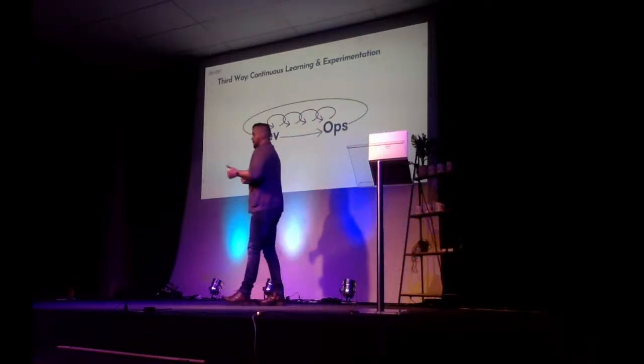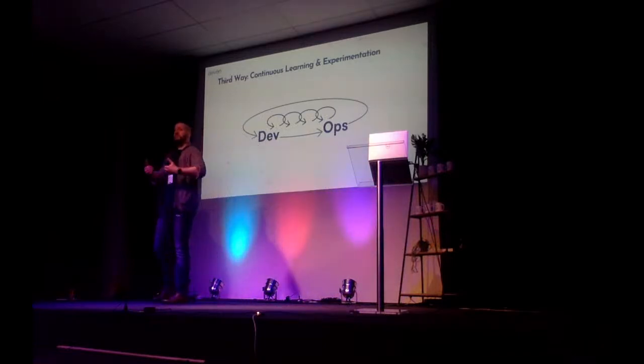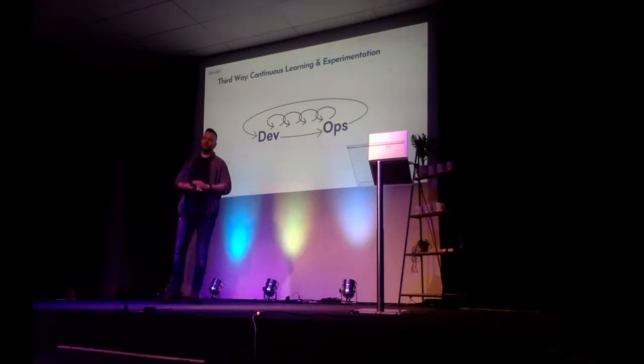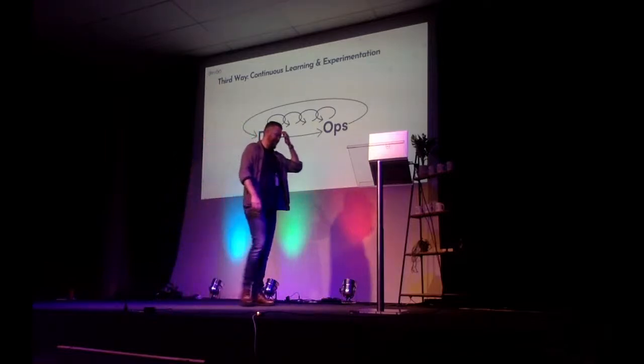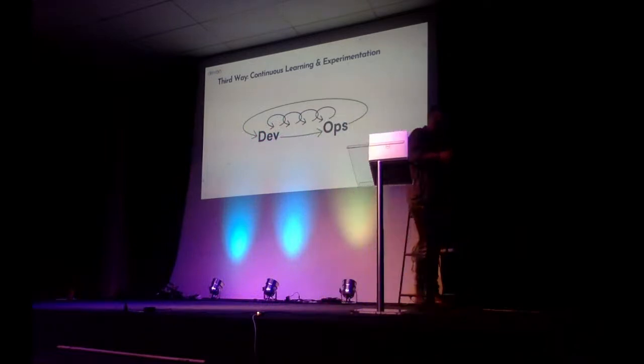The third way of continuous learning and experimentation goes into this concept and pushes it kind of to its boundaries. First off, we want to make sure that the improvement of daily work becomes an institution, that we reserve time to make process improvements in every week or sprint, whatever your choice is, and not do the, I will put it on the backlog and forget about it for 4 years, right, Rick? That's the thing that happens. I've seen this happen.